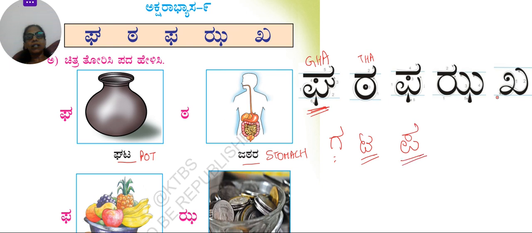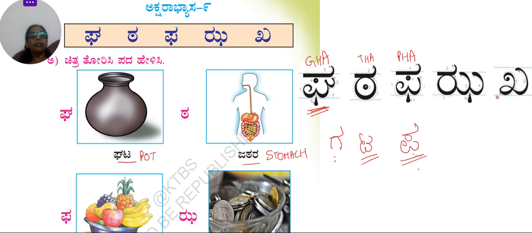Okay, so we have already seen this Pa. Then this will be Pa. Pa, Pa. Again, all these are Mahaprana, because we have to breathe a little harder, put in a little stress while pronouncing these alphabets. Sometimes this is also pronounced as Fa. Some people pronounce it as Fa. So Fa or Pa, anything you can pronounce. But when you're pronouncing it as Pa, stress a little. Pa. Okay, pronounce it as Pa.